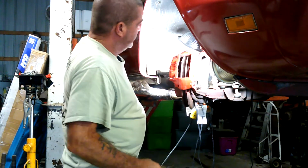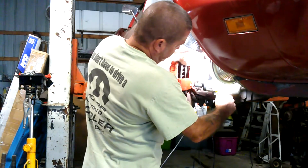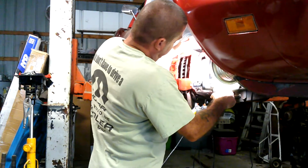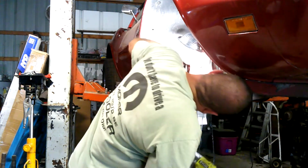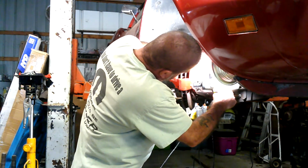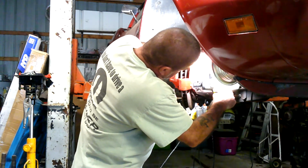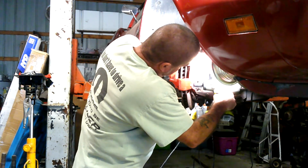Now it's time to get out the old stun gun here and zing these two big bolts on the back side of the caliper off. And make sure you get straight up on that nut, because if you don't, you're going to strip it out. If you're using a ratchet, there's not as much possibility of damage, but if you're using the old stun gun, you'll mess them up if you don't keep that on there straight.